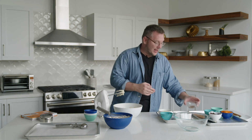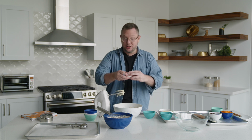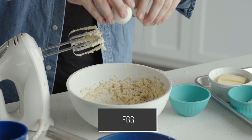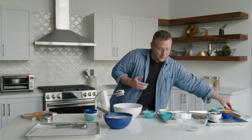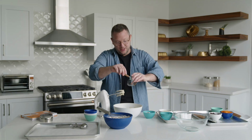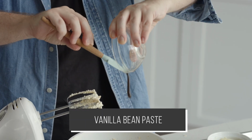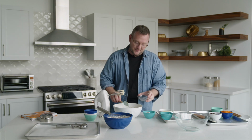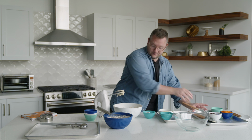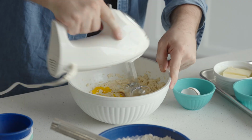So once our mixture is really nice and light and fluffy, we're going to add an egg and then some vanilla bean paste. You can use vanilla extract for the cookies if you want, but I really like the added flavor that you get from the paste. It's quite sticky, so you're going to need to scrape that out using an adorable little spatula. Everything like this that is smaller is just way cuter, but is also super useful. So mix that all together, just until everything's nice and combined and you've got a uniform mix.